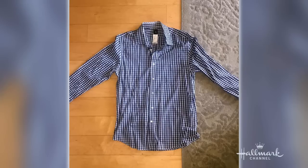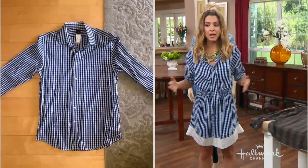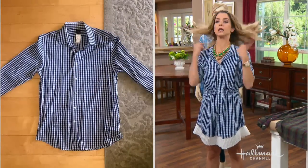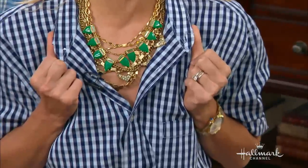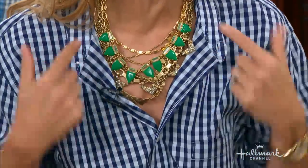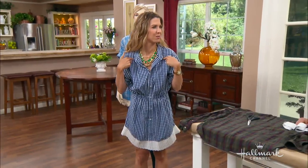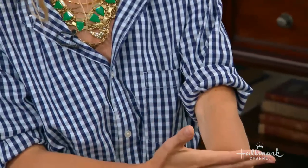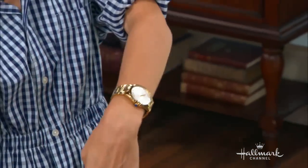And this is how it ultimately ended up coming out. You can see there's a couple things that I did aside from the sewing part of it. I cut my collar off because it was large. The lapel was large as well. So by cutting it off and creating that, what's that called, like a mandarin collar? Yes, that's what it is. I also just chopped the cuff off. That way it was easier to roll because the sleeves came down.